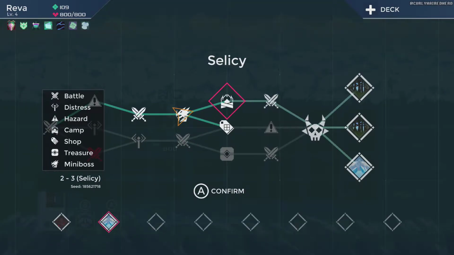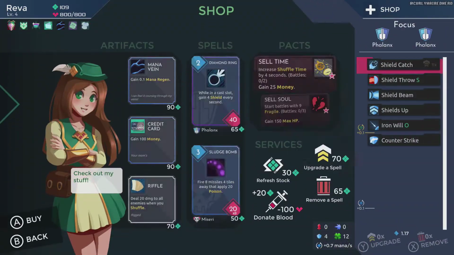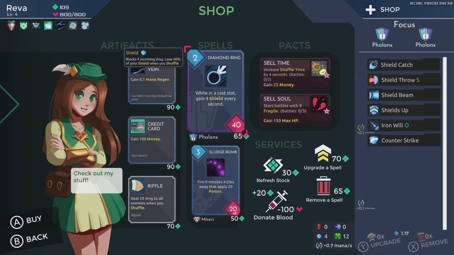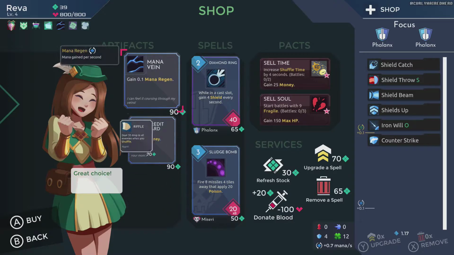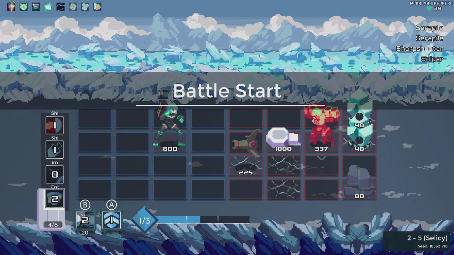I wish I can. I've been meaning to try out what happens if I were to play one of my seeds. Ooh, diamond ring is not half bad. I don't know if I really want it, because this gives me shield every second, and it just stays there in my slot. But I need to shuffle often, so I don't know how useful that is. But speaking of shuffling, also, we have rifle there, which might actually work in our favor this time around.